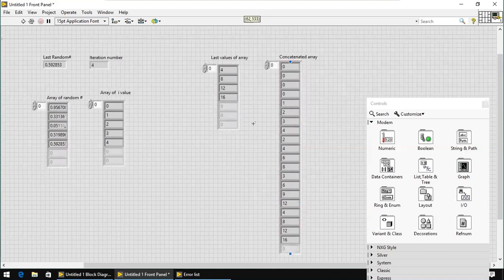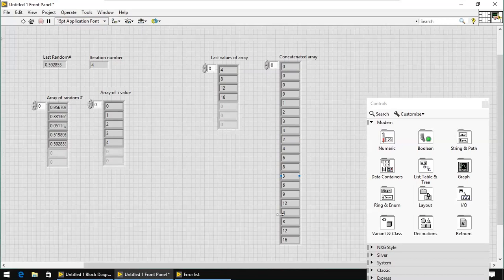So the first 4 elements are from the first iteration. The second 4 elements are from the second iteration. The third from the third iteration. And these 4 are from the fourth iteration.